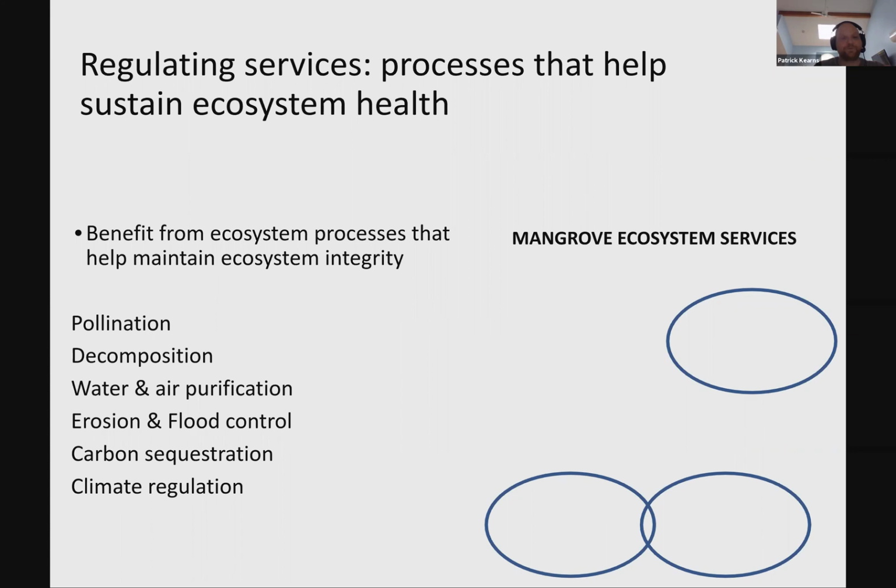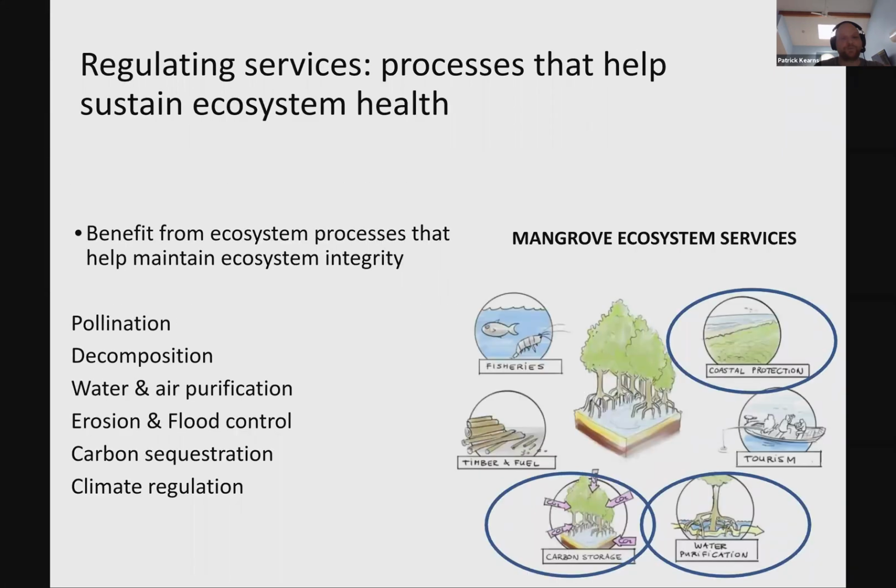I don't want to overstate how important this is, but we get so much economic value from just this one service. And these include things that you might not think about, right? Pollination, decomposition of dead stuff. So when a tree dies, it doesn't just hang around, it goes away over time. Water and air purification, again, something we don't think about, but we need clean drinking water, we need clean air. Erosion and flood control. We need to control the way our rivers flow because, as we saw in New York recently with the floods from the hurricane, there were huge floods throughout the New York City subway, right? And that's something nature can help prevent. We can sequester carbon, and we can also regulate climate. So these are regulating services, they help sustain ecosystem health, but we take a direct value from them, even though we don't realize how direct it is.